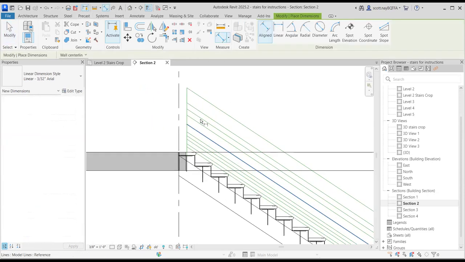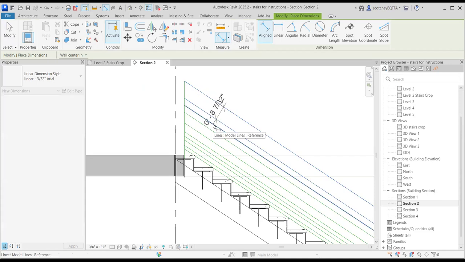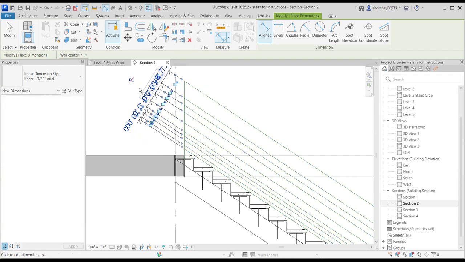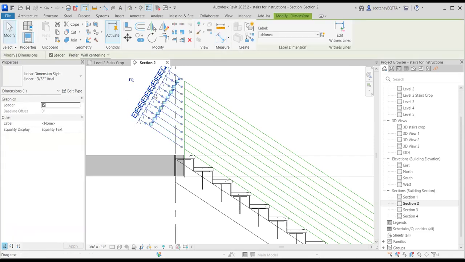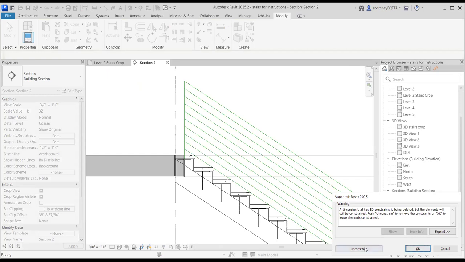I can use the line tool. Come in and grab each of these. And now I can make them all equal. I don't want to see this the whole time. I'm going to delete it. Really important, you click OK. Do not click unconstrain or all of your lines will go back to where you originally drew them.